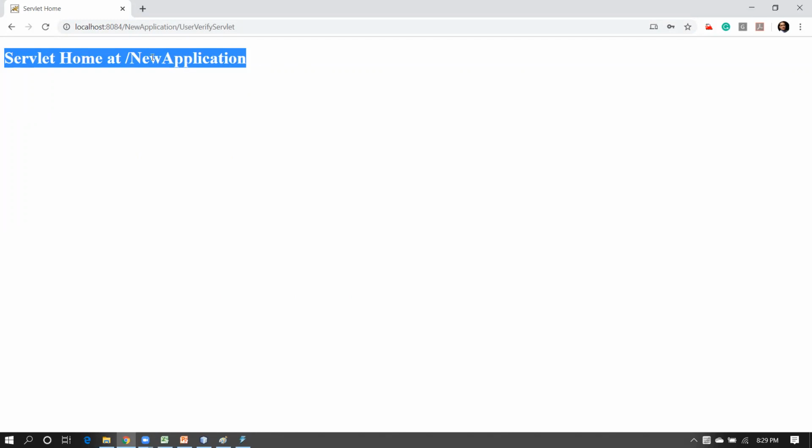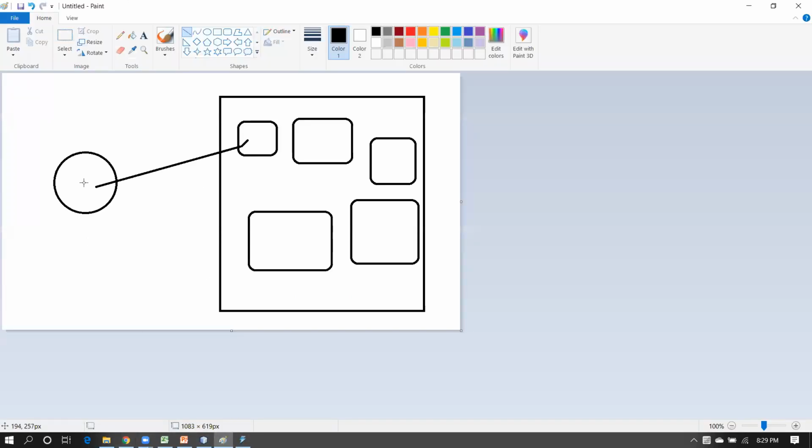Getting it? Why did this happen? Because when you send a request for this servlet, it internally invokes this servlet, and then the response goes back to the user. So this communicates with this servlet, performs the operation, and sends the response.